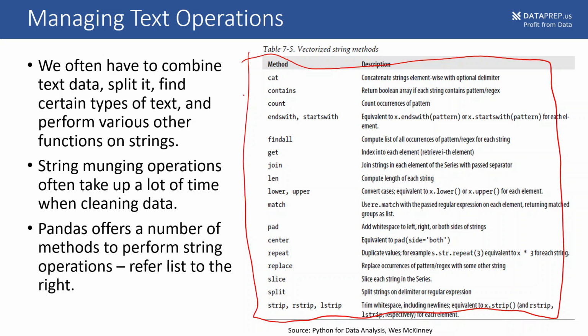I'm not going to spend too much time here on this, but the key takeaway is that you can do just about anything you can think of with text data. You can identify data that contains a particular piece of text. You can count the number of occurrences of a particular pattern. You can look for text that ends with something or starts with something. You can join, you can calculate the length, you can convert strings or text to uppercase or lowercase, and so on. So you can do a lot of work with text data.